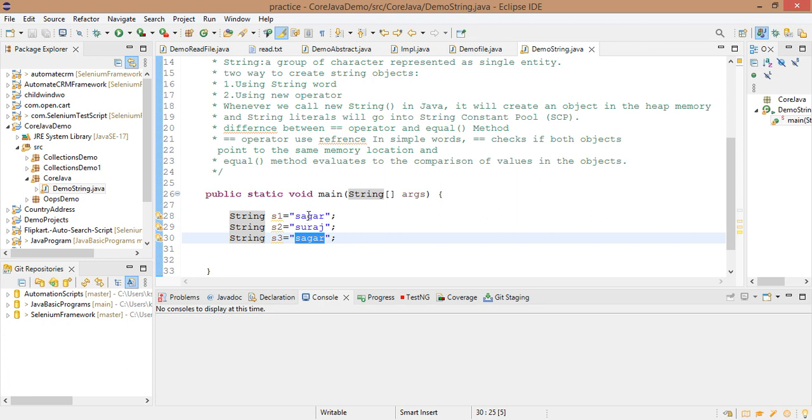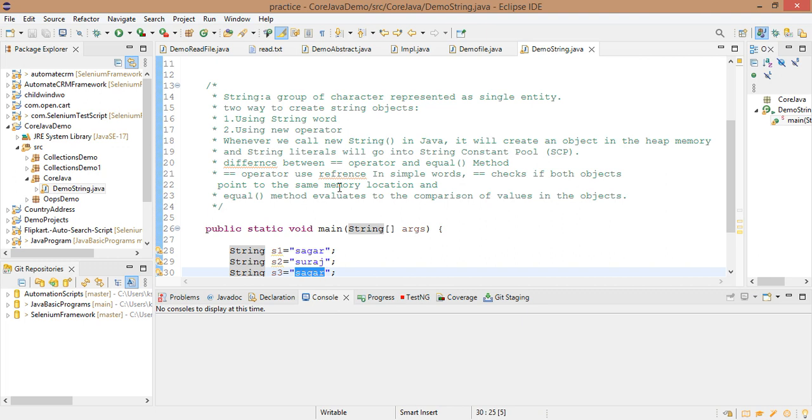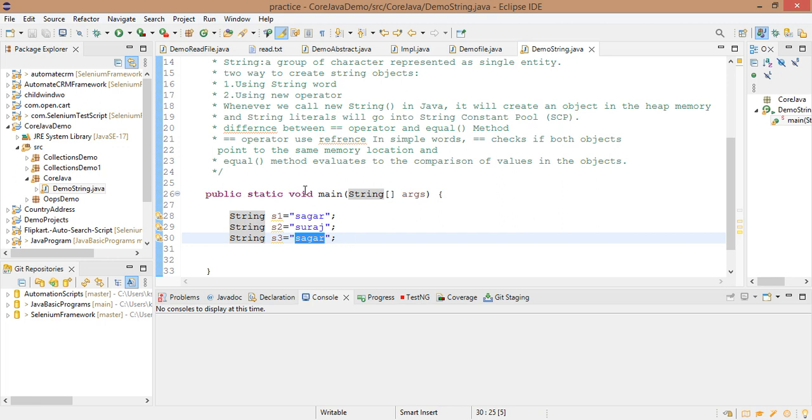This point is very important, we have already discussed it.